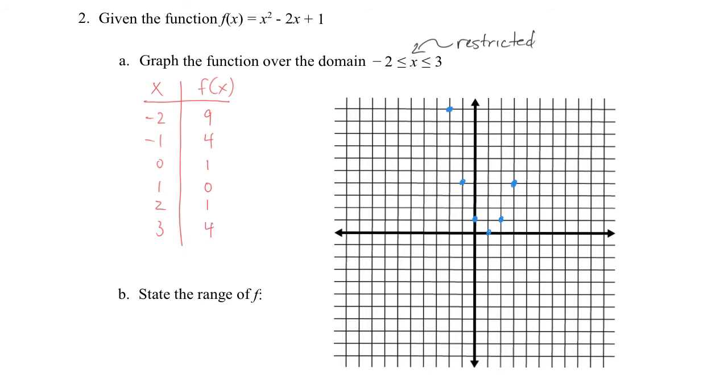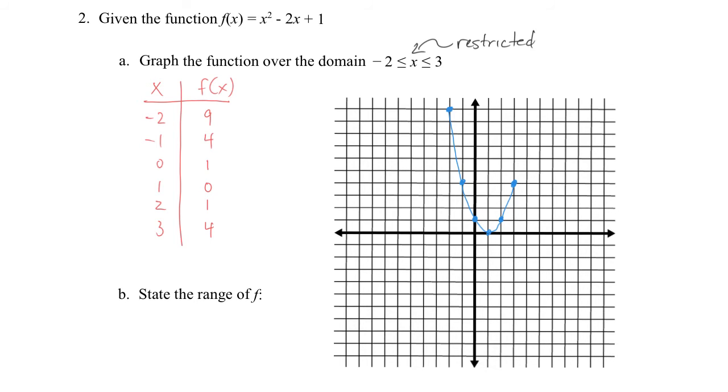And since we're graphing every single point, we are going to connect this with a line. So again, it's a nice smooth curve, but this time I'm not going to go past my endpoints. It stops. That's what restricted means. Like I said, it's kind of like cropping out some of the picture.